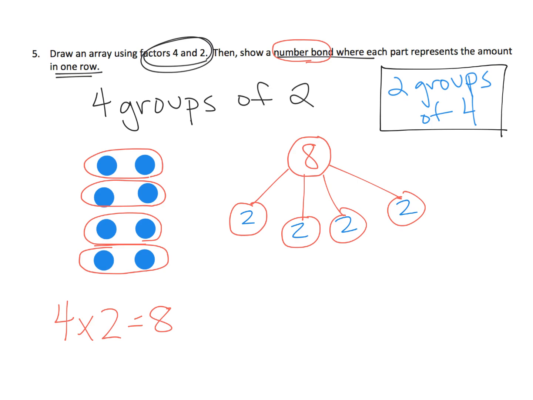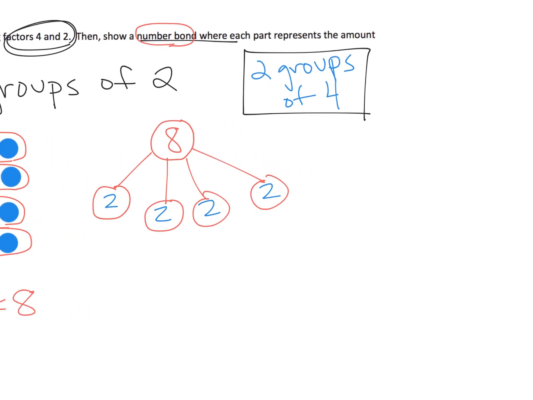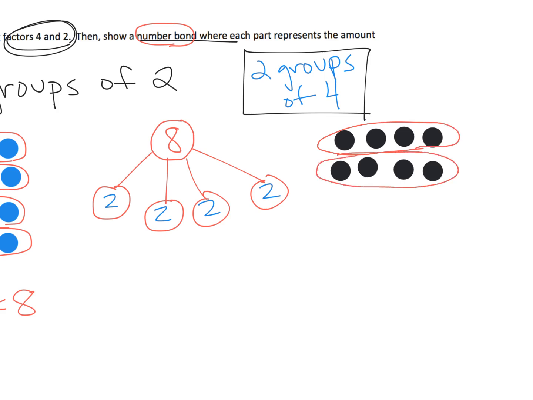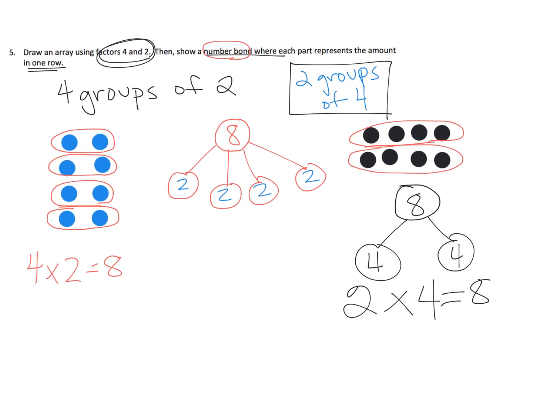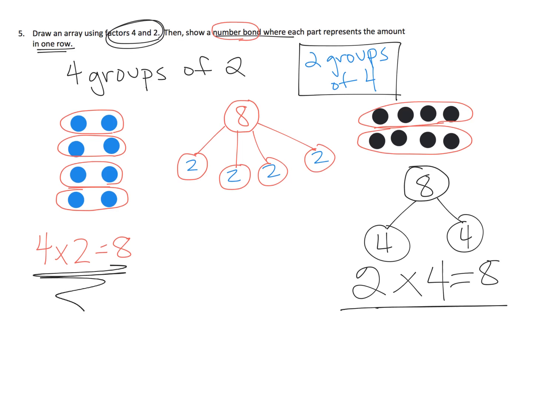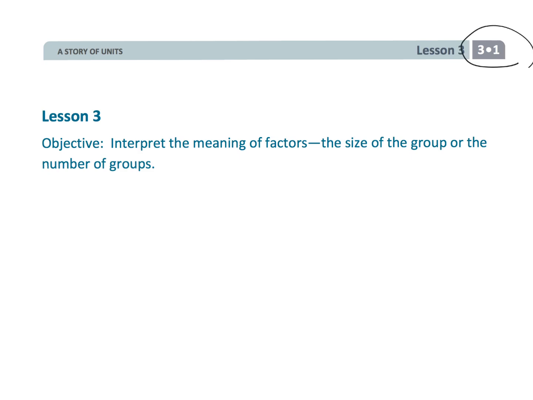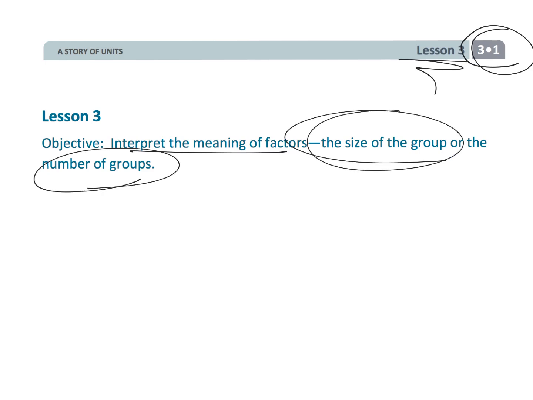Parents and teachers, students who do two groups of four — let's do that quickly. Two groups of four would look like a row of 1, 2, 3, 4 and another row of 1, 2, 3, 4 — there's my two groups of four. The number bond here has eight as the total, and the multiplication is two times four equals eight. I don't want you to feel like one answer is right and the other is wrong — they're both correct depending on how the student thinks about the problem, because the commutative property says we're allowed to do that. And that wraps up third grade module one, lesson three — interpreting the meaning of factors, in particular the size of groups and the number of groups.